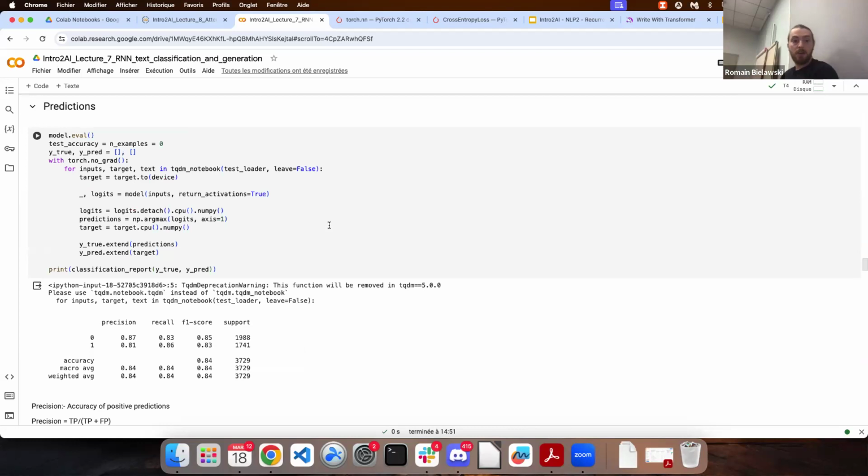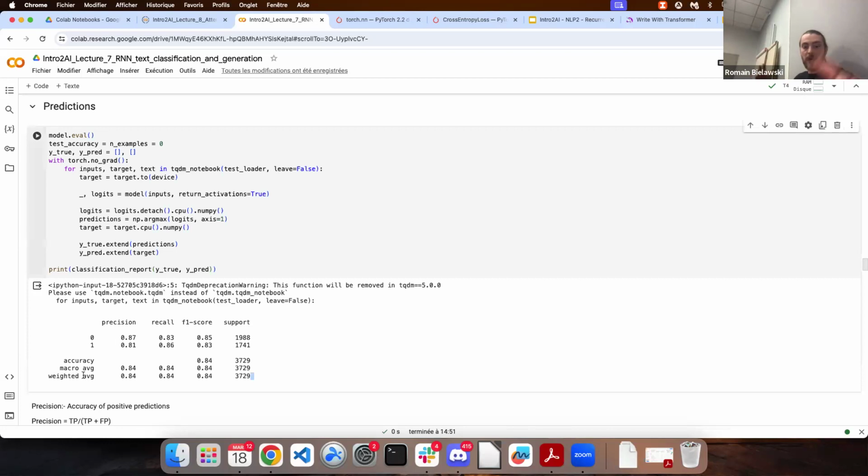And here we evaluate the network on the test data set. We have several ways of measuring the accuracy of the network. Basically you have the accuracy: when it makes a prediction, 84% of the time it's right, let's say.